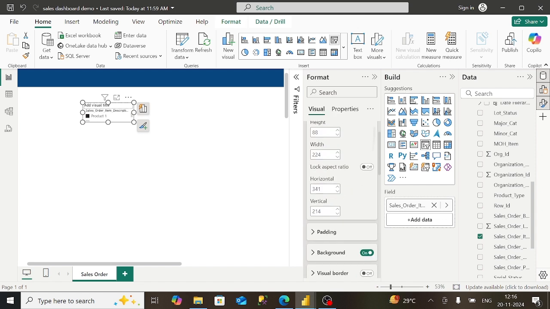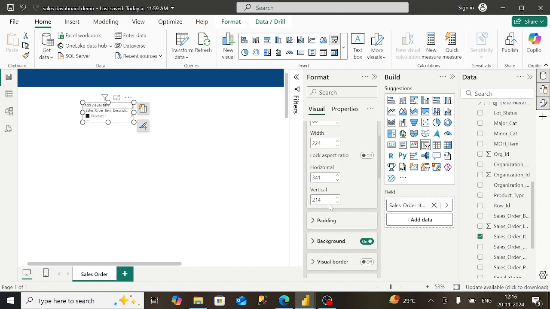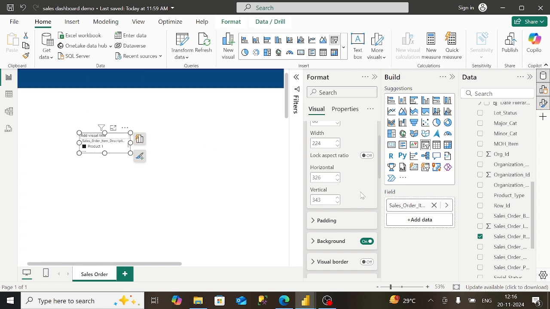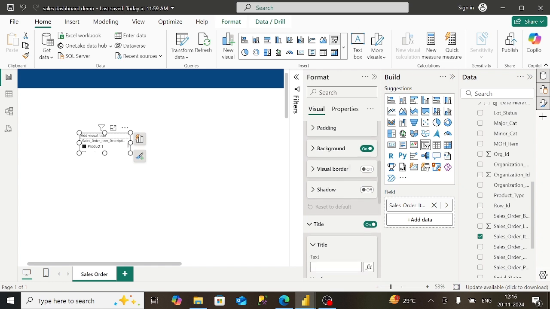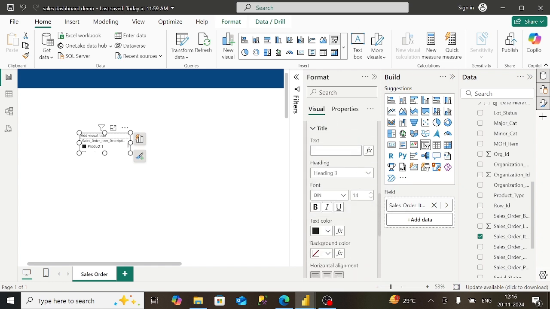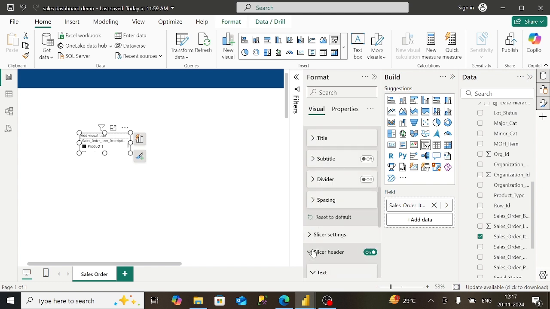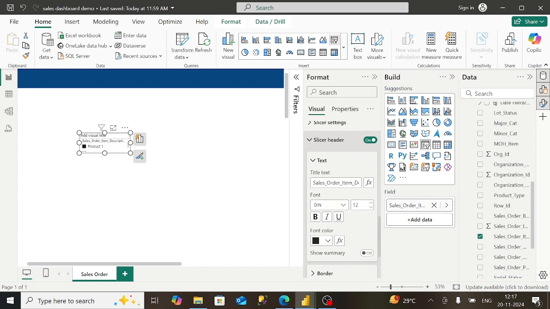Also we need to change the slicer header as product name, because this is what we have on our website. So we'll change the name of the slicer, just product name.